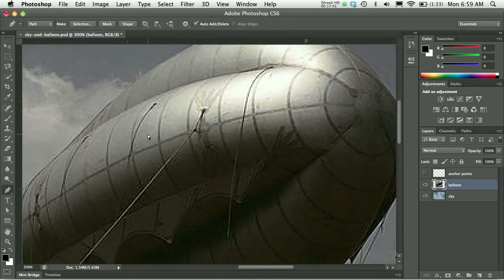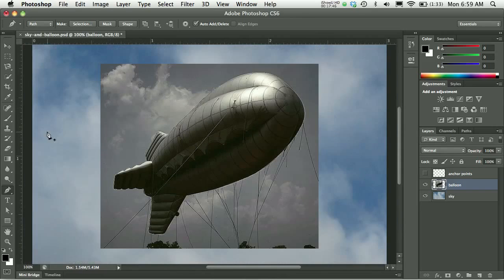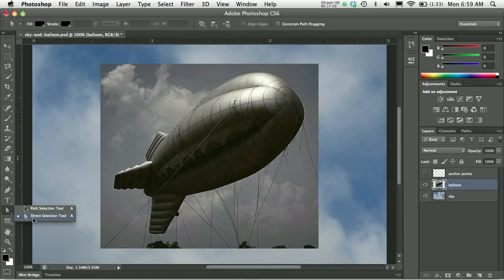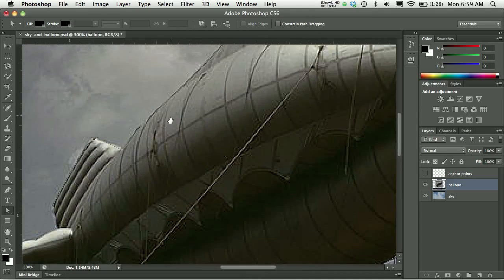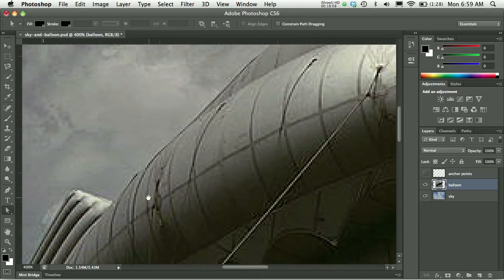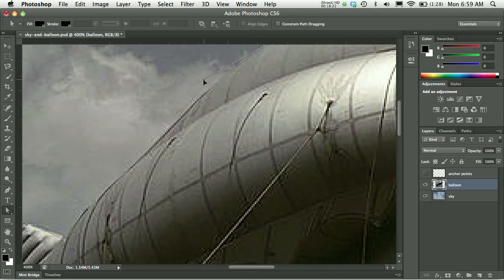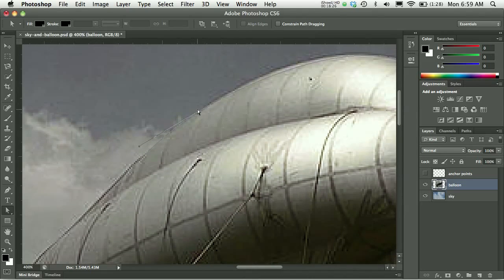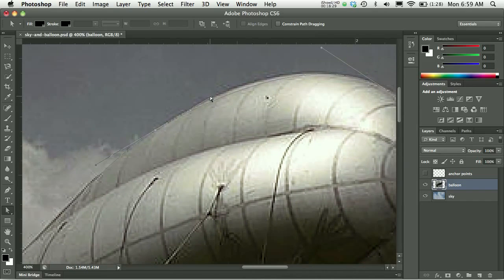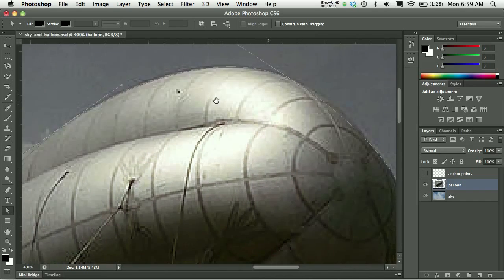So what I can do now is, I'm going to zoom out just so you can see this, and then I'll zoom back in again. I'm going to work with my direct selection tool. My direct selection tool allows me to modify my anchor points. So I'm going to click anywhere on the path. I click off of it and then anywhere on it so that I can see all of my anchor points. And if I click an anchor point, I can see it, and I can also see the Bezier handles on any of the anchor points that have been set as curves. So if they've been set as a curve, then I've got a handle, and I can adjust that handle, which will adjust the direction and the flow of the curve.